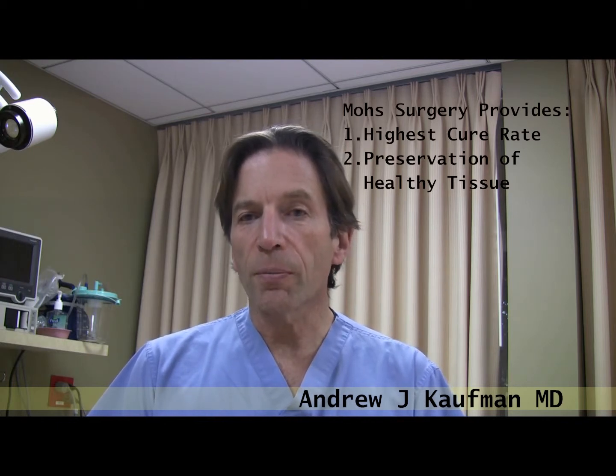By doing the Mohs surgery, we're able to provide the highest cure rate for our patients for most of their skin cancers, and also the smallest surgical wound for the reconstruction. Most of the reconstructions are performed here at the Center for Dermatology Care, whether that be a side-to-side repair or a flap or a graft.